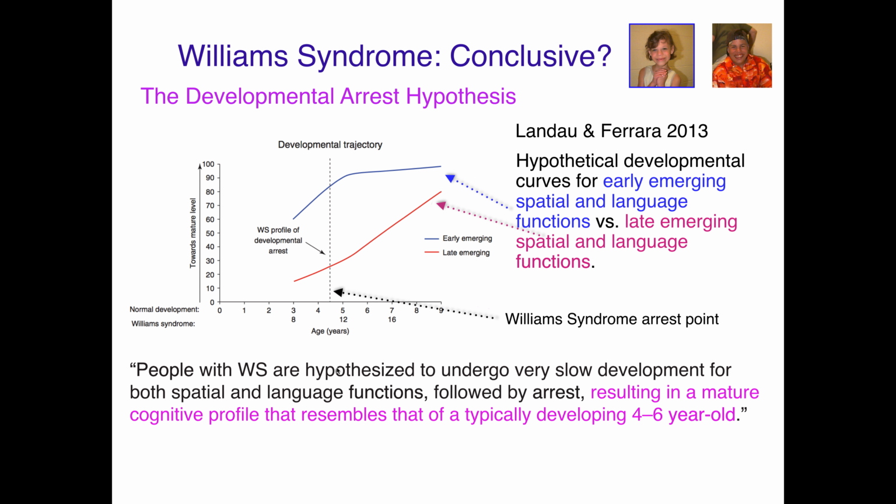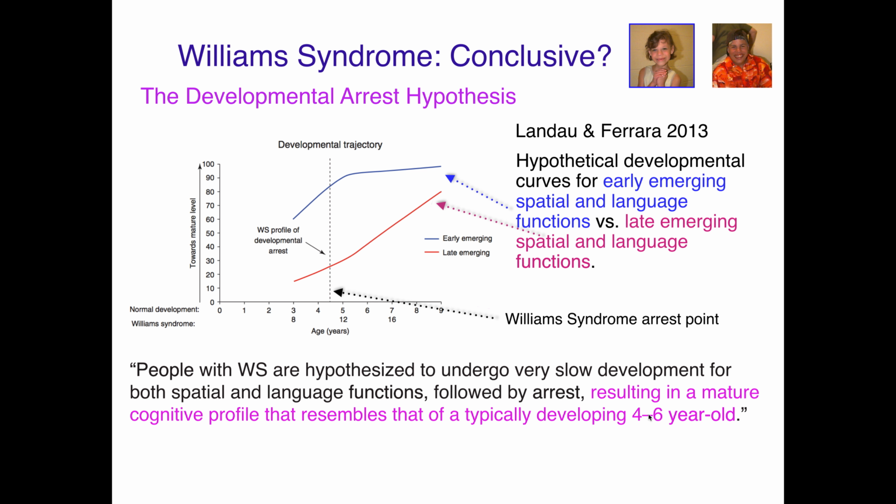So people with Williams syndrome have a retarded or slowed development in comparison to regular, typically developing kids. And then it stops, right? So you get to this point and you stop. Whatever regular, typically developing kids would have at this age is what your Williams syndrome individual ends with, period. Even if they continue aging and maturing, their knowledge, both the early maturing stuff and the late maturing stuff, never goes beyond this point. So if it's the early maturing stuff, that's actually pretty good. You're maybe 80 or 90% good at that. But if it's the late maturing stuff, you're really lagging behind.